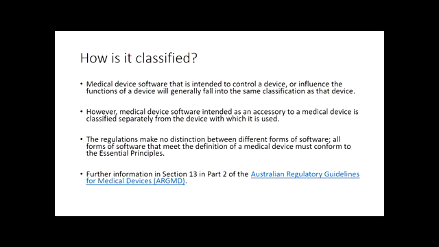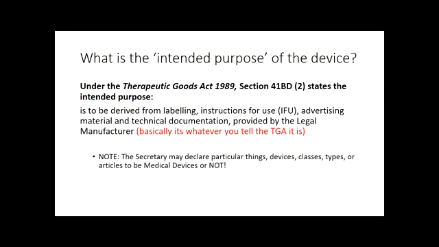So there's a specific section in the Australian regulatory guidelines for medical devices, and I've got some parts of that later. So intended purpose of the device, this is really important because you decide what this is. So under the Therapeutic Goods Act, it's whatever you tell the TGA it is. So if you say the indication for this particular device is so, they're going to assess it as such. But if you put something else on your label, then that's a bit of an issue. But yeah, they're going to assess pretty much everything that you give them.